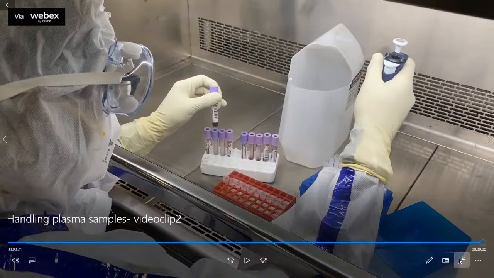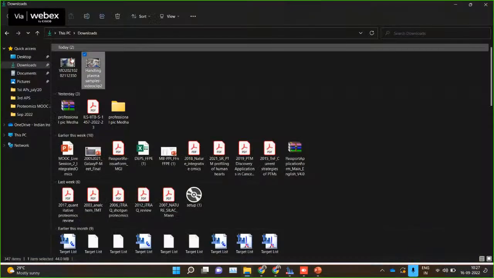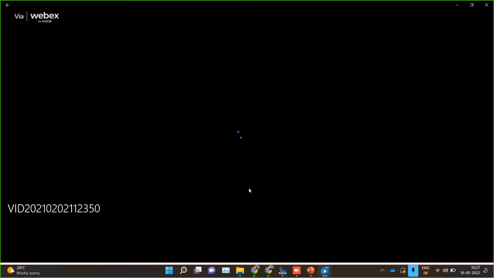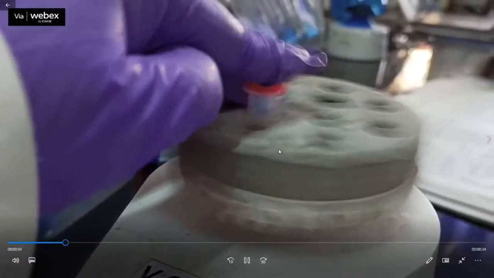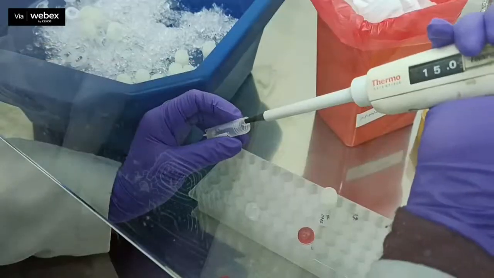So after this, we can see here the plasma depletion column. There is a resin in the plasma depletion column.